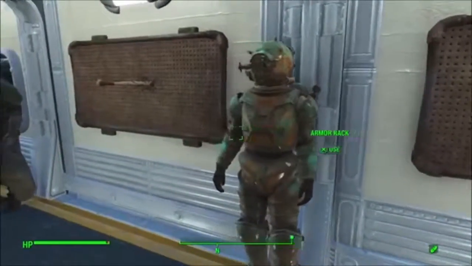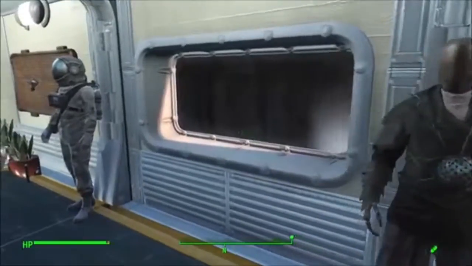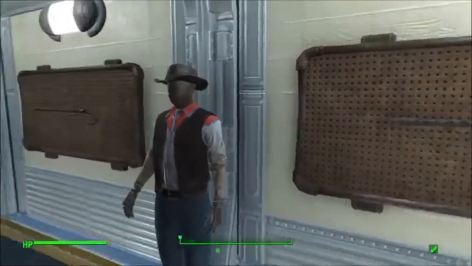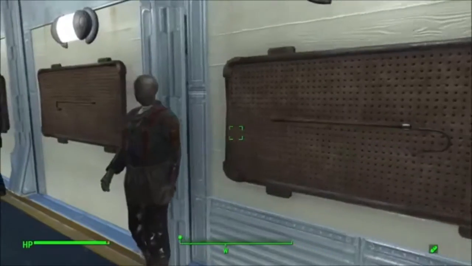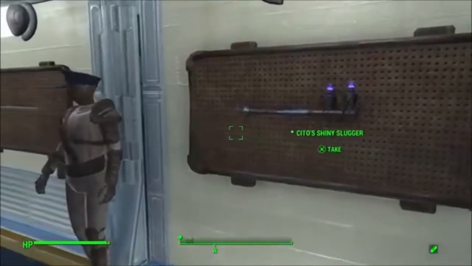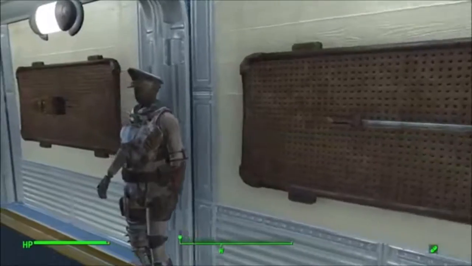That's a pretty cool diving suit I picked up in Far Harbor. Another Children of Atom stuff, spacesuit. Cowboy stuff that came from Nuka World. Nothing special about the tuxedo, but I thought it went with the top hat. So yeah, I just kind of picked up.